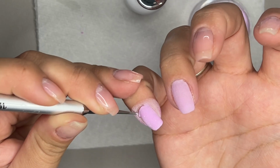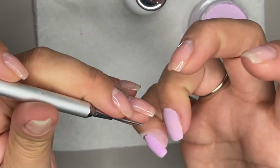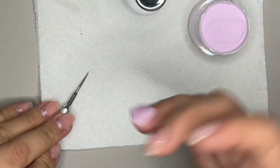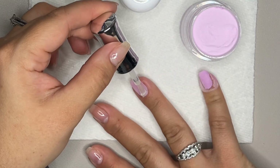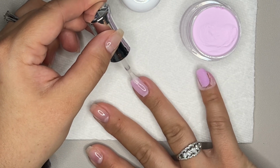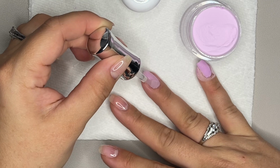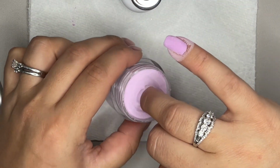I went ahead and used my cleanup tool, in this case my water marble tool. If you have an orange wood stick, then use that, and just go around the edge repeatedly and get all the excess product off that I needed to. And when I could see that the liquid had absorbed the powder that I had already dipped into, but then the nail looked wet again, I just dipped into that powder a second time.